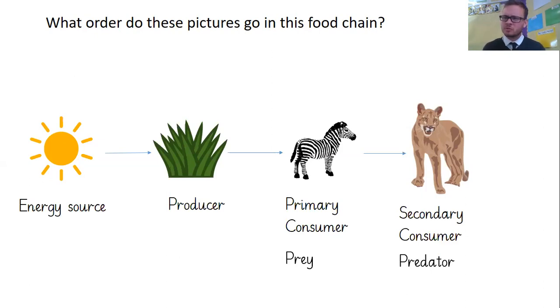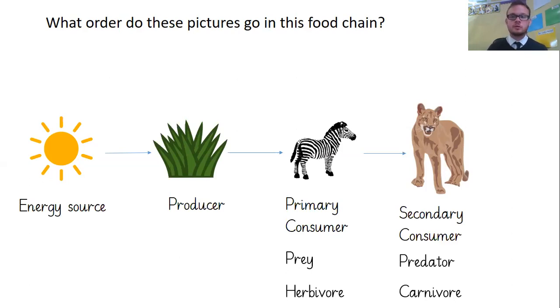Do you know any other words that we could use to describe these animals, more based on what they eat? Well done if you said herbivore and a carnivore. Now, a herbivore is an animal which eats plants and vegetation, like the zebra does. Or, for example, a cow would be a herbivore as well. They eat plants, grass, vegetation in order to get their energy. A carnivore is an animal which eats other animals or insects in order to get their energy. So a lion is an example of a carnivore. Can you think of any more carnivores?